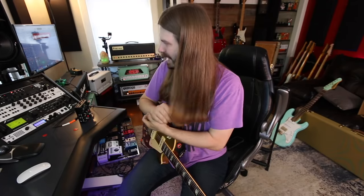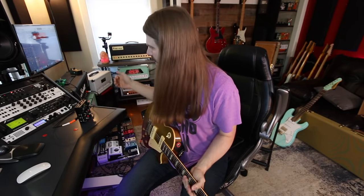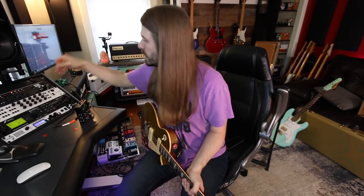Completely different settings for completely different amps. And I can't tell you how many times I was over there tweaking with the Hall of Fame and the Carbon Copy, because I'd be like, oh, I want to go to the Orange or whatever amp it is. And I'd be like, shoot, that just sounds horrible with that amp, and I would need to go over there and dial everything. Now I don't have to do that. I have it set to lock too, so even if I turn the knobs by mistake, it doesn't matter. It locks in the preset. So then, like I said, I go to the Orange.